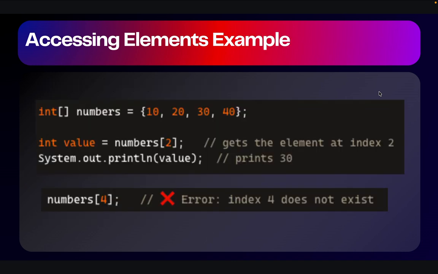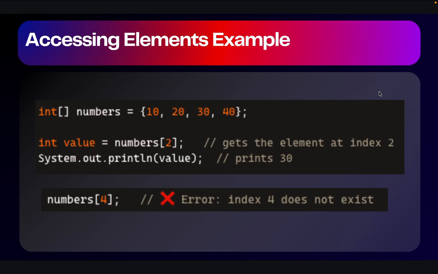So for example, in our integer array of numbers, we had 10, 20, 30, and 40. So let's say we wanted to access a specific element out of our array. We would use the index. If you're accessing the element, one of the things you could do is store it as a variable once you access it, or print it out, or use it in some way within your program. There are various ways you can use the accessed element, but in this case, we're showing you an example of pulling out a value from an array and storing it as its own independent variable.